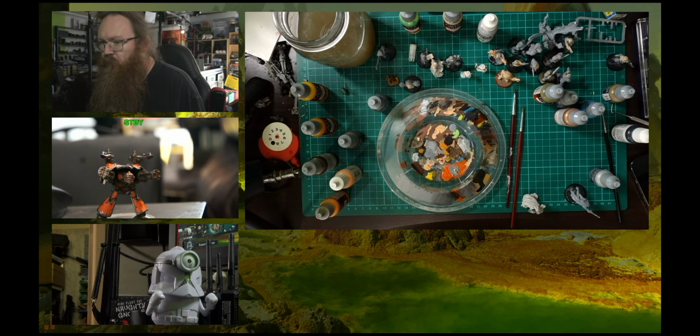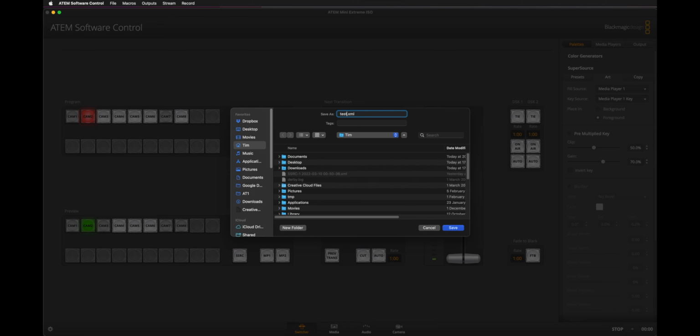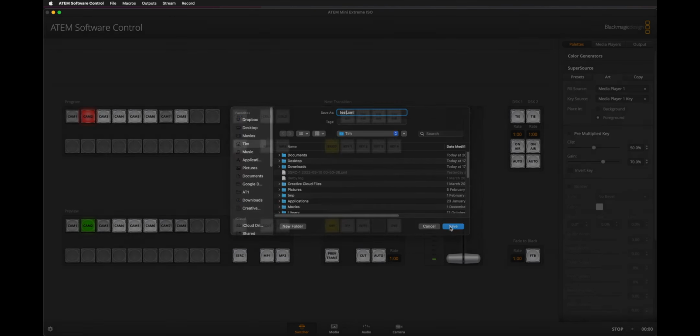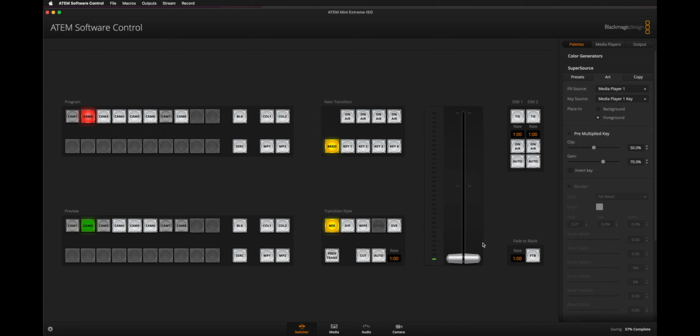Now let's say you have a custom layout that you want to reuse that's not one of the default ones, because let's face it, the default ones aren't very exciting and not fit for all purposes. What you can do is create a custom layout like I've got here, and then in the ATEM software control you can go File, choose Save As, choose a file name, click Save, and then you can deselect all of the boxes there except for the Supersource selection, and then what that will do is it will save the Supersource XML for you.